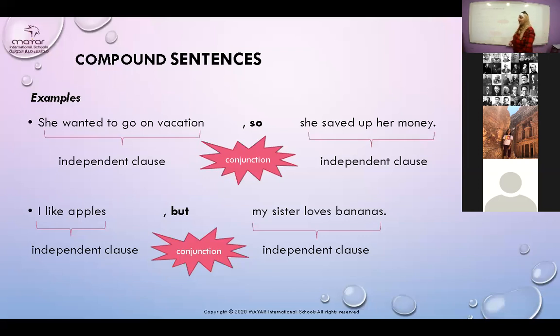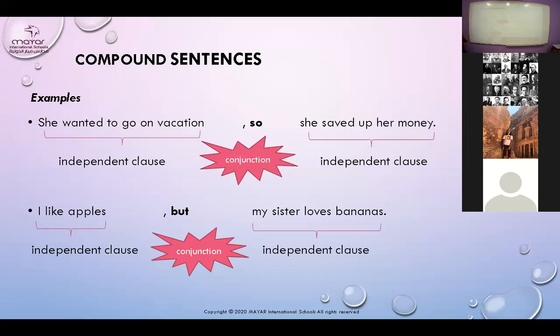Yes, they are correct. So sometimes with compound sentences, you can switch and keep the conjunction. Sometimes you switch, but you have to change it, like so, which you change into for, because it's different. Listen to this: when you start with the reason or you start with the result, it's different, okay?